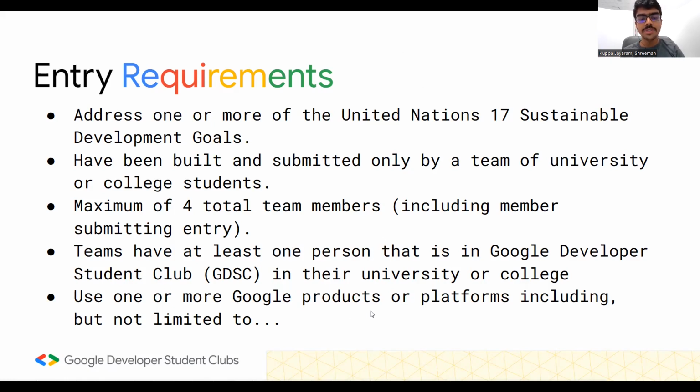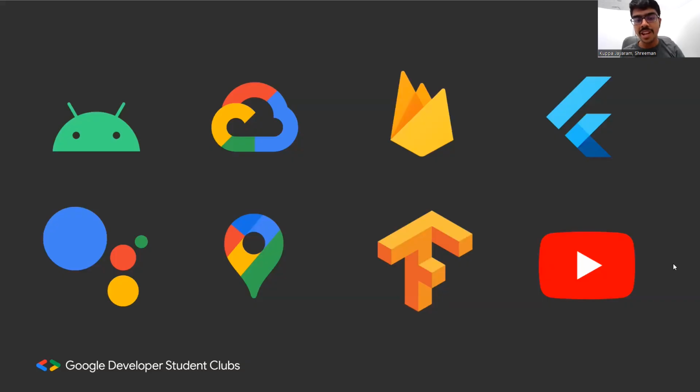And we have to use one or more of Google products. So in the next slide, I'll be showing you all some pictures, and I would like y'all to maybe unmute or put in the chat some of the Google technologies that you can recognize by the logo. So if y'all want to unmute and maybe share about it with the whole team. Y'all have any ideas what some of these could be?